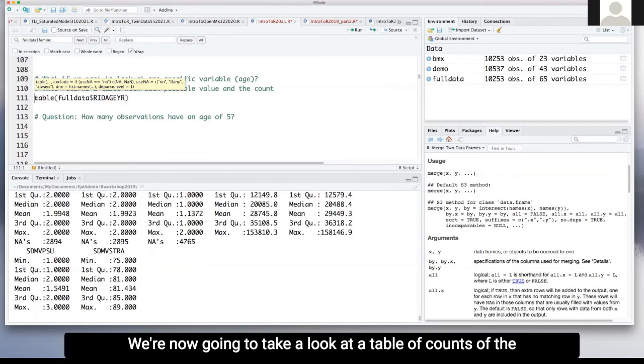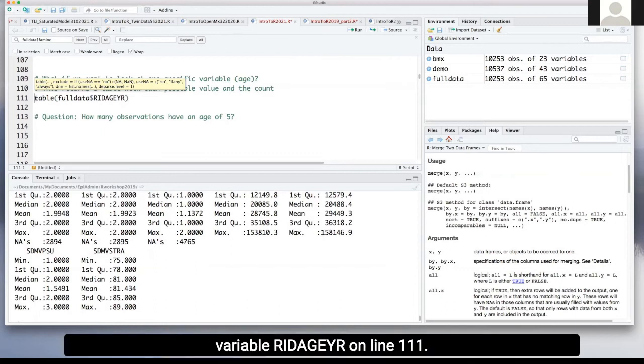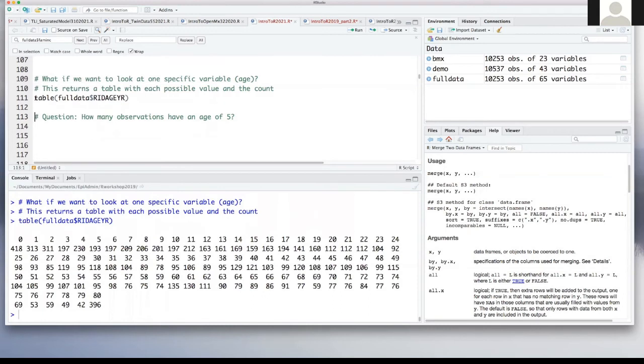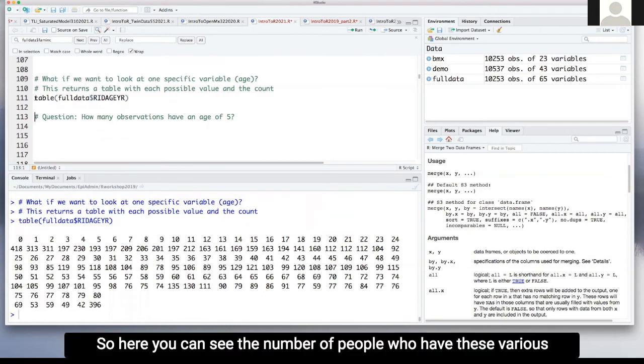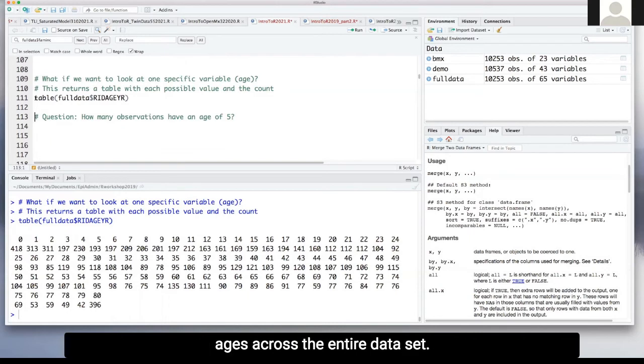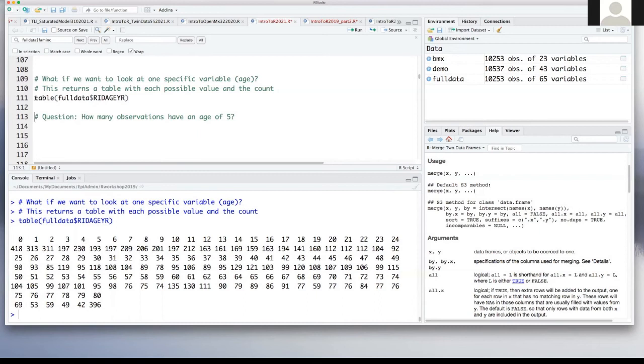We're now going to take a look at a table of counts of the variable rid age year on line 111. So here you can see the number of people who have these various ages across the entire data set.